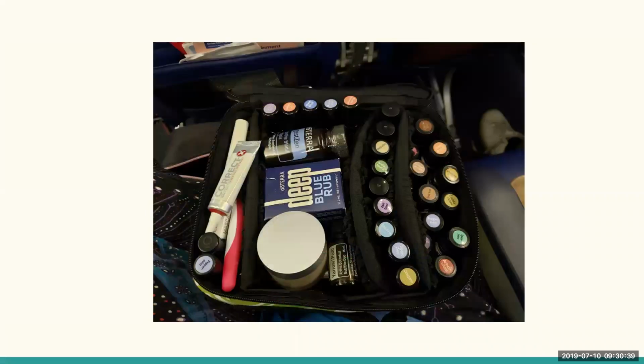Mm-hmm. Okay, so this is actually my little bag. This is a bag that I had found off of, I believe it was Oil Life carries these. And it's fabulous because the separators here are Velcroed in, so you can move them and shift them and scoot them around. When I travel with a diffuser, I will oftentimes put my diffuser right here in the middle spot. But this time around, I used that for my spray bottles. You can't see them underneath there. My Digest Zen deeply rubbed packets, which, by the way, I gave away all of them while I was in Jamaica. And what I cannot live without is my hydrating cream.